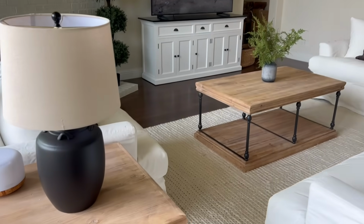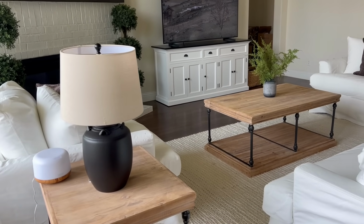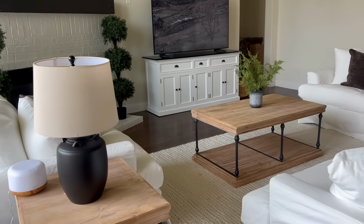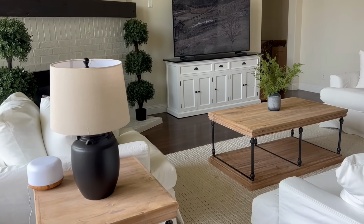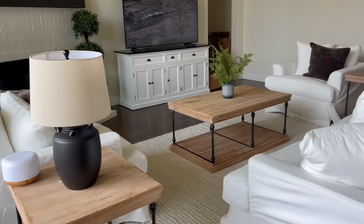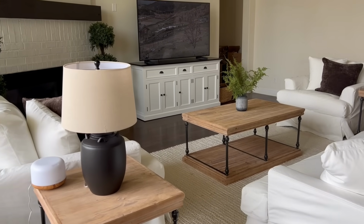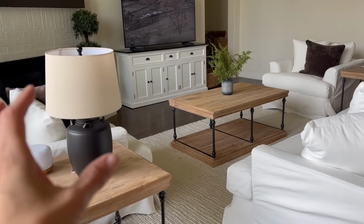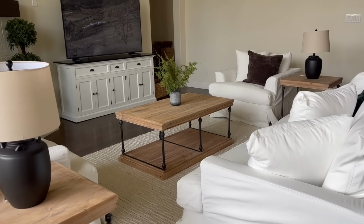I bought it thinking, let me try it out. I know it's free returns because I'm a Prime member for Amazon, so I thought there was no risk in at least putting them in here, trying them out. If they didn't work, I had some backup options, but I really like it so far. I think it just adds more depth to this space. The ones I was going to go with had a glass base, so just clear. But I don't know. Let me know your thoughts on the lamp.